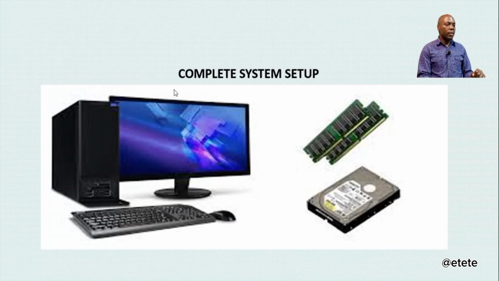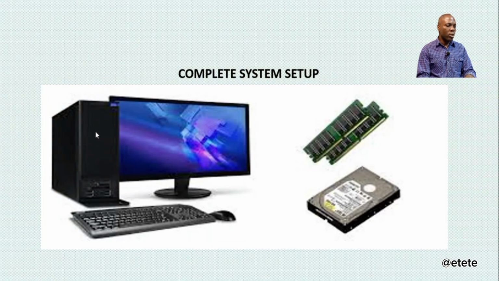Now, this is what you have in your house. This is the computer box, which is the central processing unit that you look at. This is the screen that enables you to see what is happening inside here. This is your keyboard and this is your mouse. This is what you have typically in your house. Now, this memory is inside here. And this is the hard disk that's also inside here. I'm going to show you these two components.